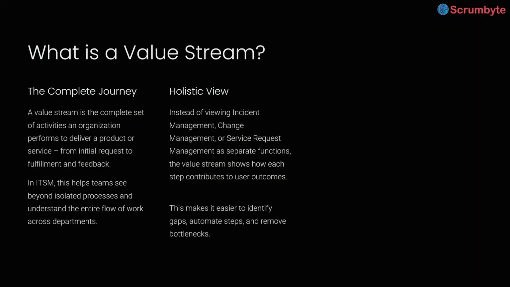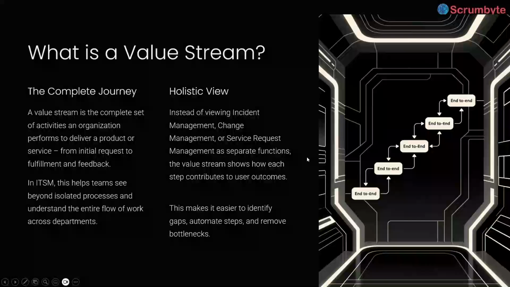So this way, ultimately, you have to find that the user is going to be happy, right? So we want to find out what is making him unhappy. That is, trying to find the gaps. Where are the steps which are causing a problem to the user? And if we have to decide, okay, we have to automate certain things, we have to remove certain bottlenecks, we'll do all that. So if you are able to do the whole thing, then that's nothing but a value stream. It's nothing but an end-to-end process.